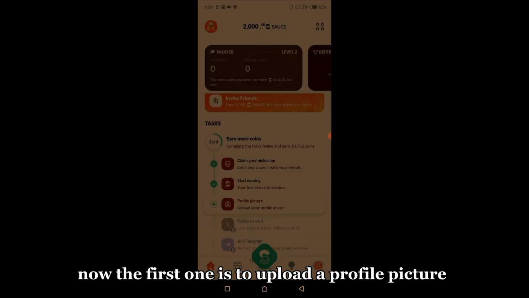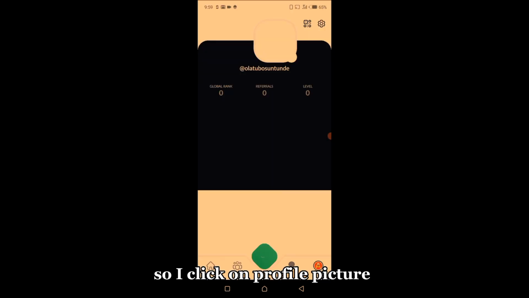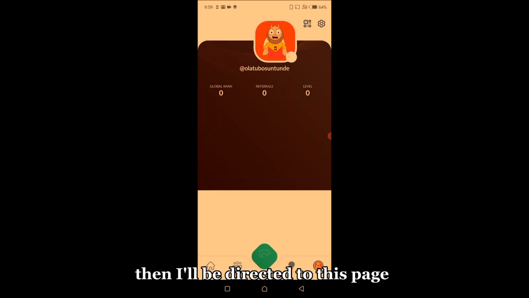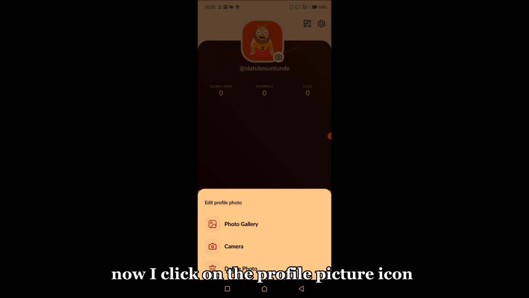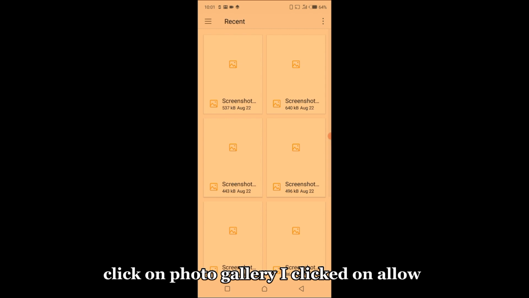Now, the next thing to do is to do the social tasks on the application. The first one is to upload a profile picture, which I'll be doing in this video. So I'll click on profile picture. After clicking on it, I'll be directed to this page where I'll be able to input my profile picture. I click on the profile picture icon, click on photo gallery, and click on allow.